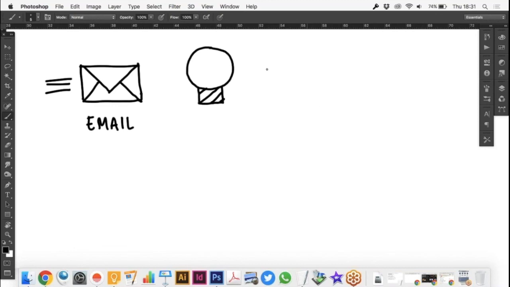And now comes my favorite part, a little roller coaster. Ooh, 1, 2, 3. Here we go. A little roller coaster on the inside. You can do any kind of roller coaster. You could do a roller coaster like this as well. It's up to you. And last but not least, we can add a few lines around it to actually say the lights are on. There we have our icon for ideas.